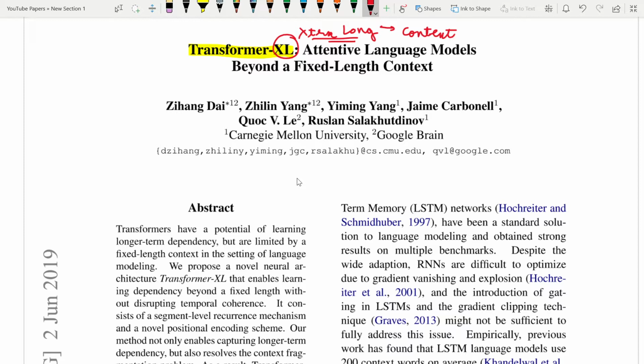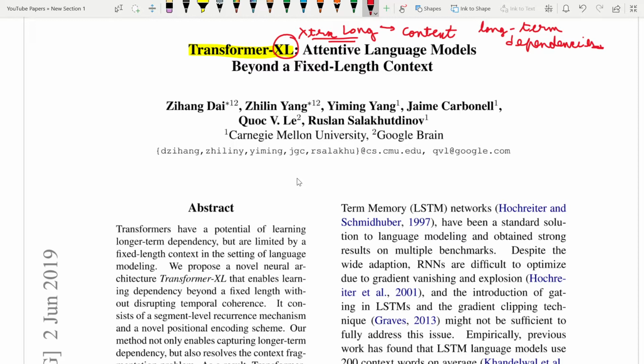It is trying to improve on the long term dependencies. What I mean by long term dependencies is especially when you have very long sentences and you want to do some sort of language modeling on that. We'll come to what is all that language modeling, but in essence, if we want to learn the trends in a big huge corpus which contains very long sentences, a transformer model needs to attend to long contexts in general.